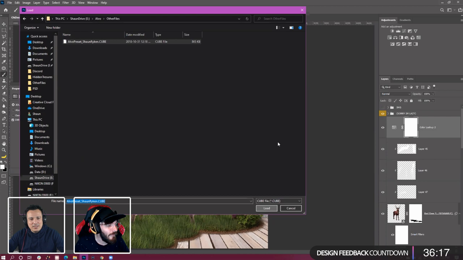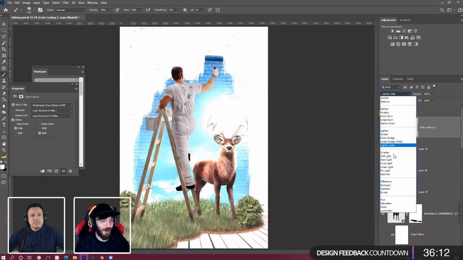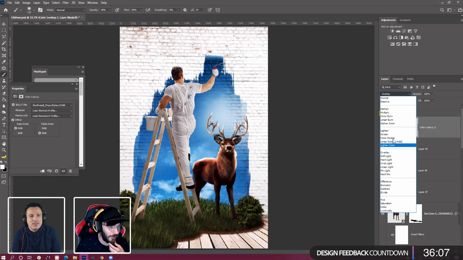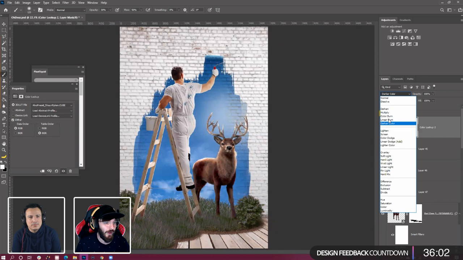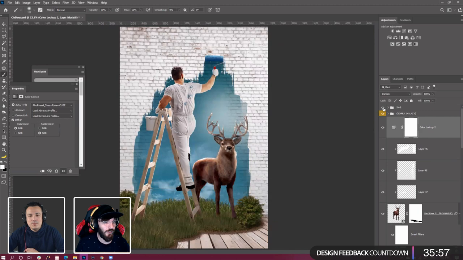You have a saved LUT, is that what it is, or your own? I designed my own way back in the day, and I still use them just to add a little contrast to my imagery, or just balance out the colors a little bit more. They're just kind of experimental. I just play around with them. They don't always work, but they worked in this image nicely. So I'm going to keep it like that.